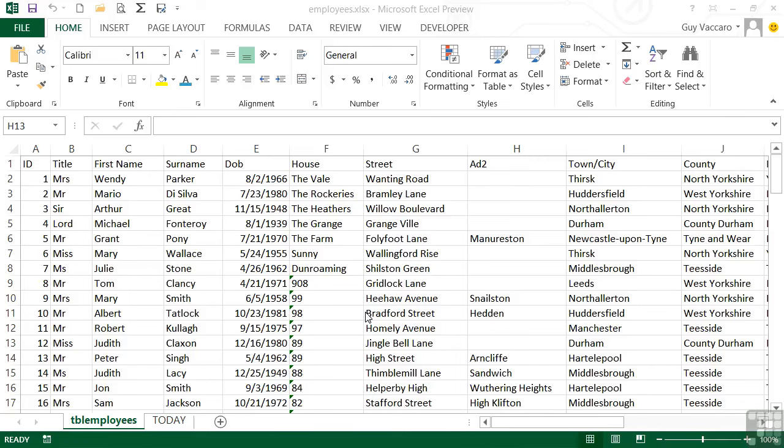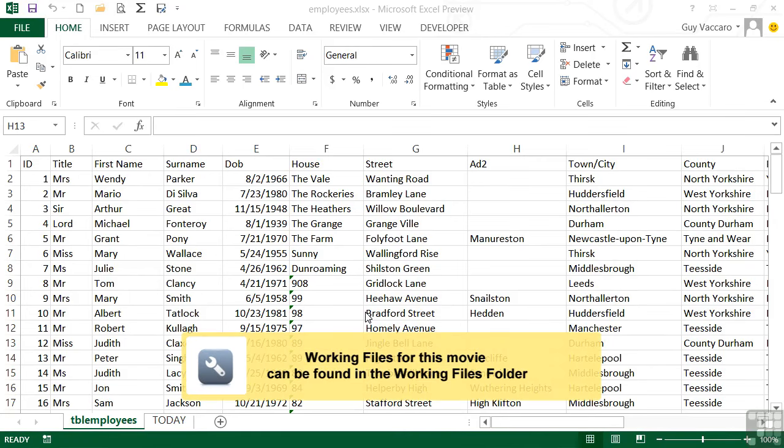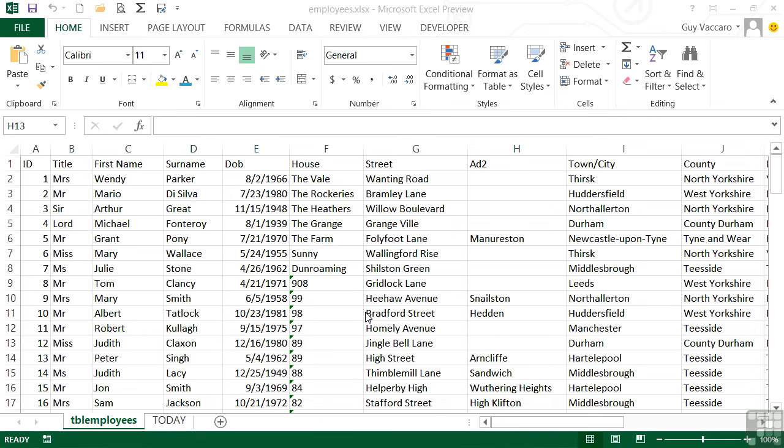So we know we can chop up a text string using the left and the right functions to take a part from the beginning or a part from the end, but we can't use the left and the right functions for stripping parts of a date. For example, here in our employees, if we wanted to pick up the month, we couldn't use the left function, although it looks like the month is on the left, because it's actually a number behind that DOB, and we actually want part of the formatting when you're dealing with dates, that it's not dealt as a text option.